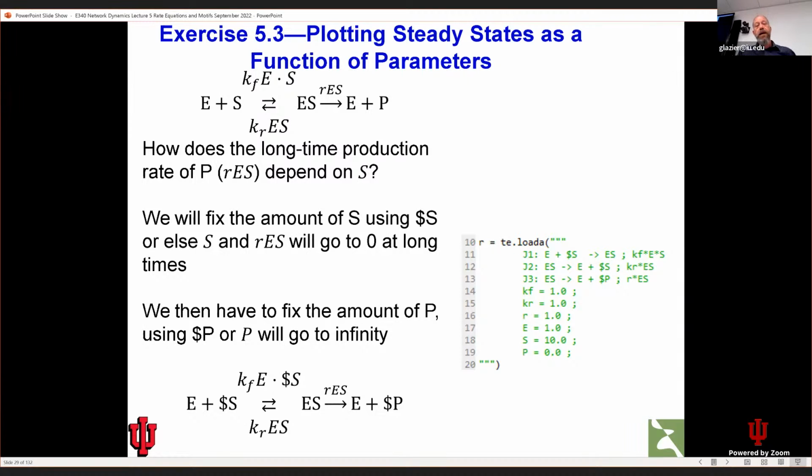And so now let's come back, and this time I do want people to do this. I want people to fire up their Tellurium. You've got it running from the example we did before. And I want to write this enzymatic reaction. And I'd like people to write this enzymatic reaction out. And I'm going to use the amount of substrate as a boundary species. So we're going to put that $ sign in front of it, which means that it's not used up.